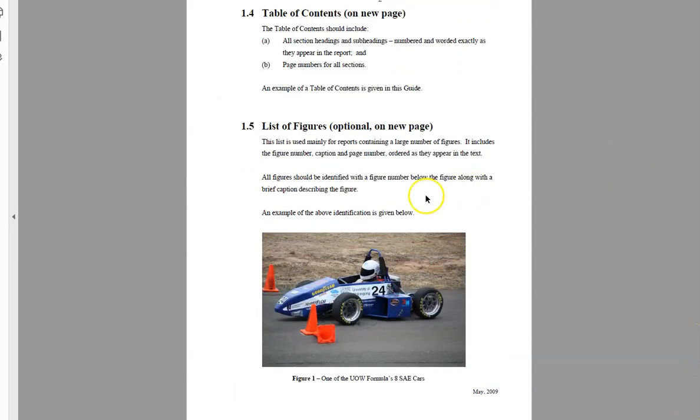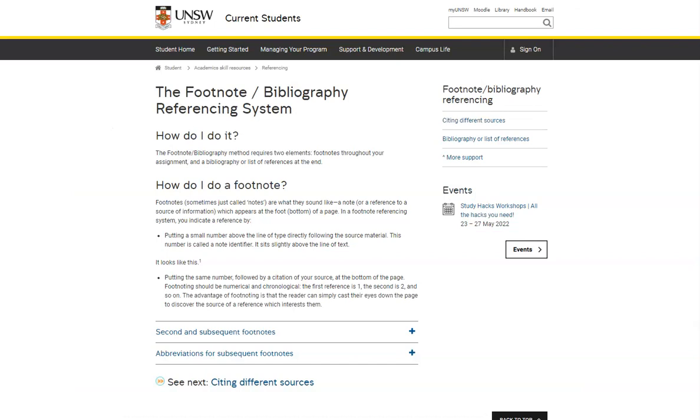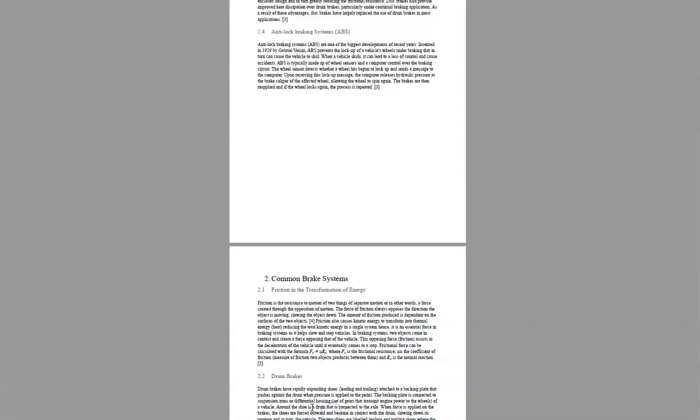Here we go, a list of figures. I don't care too much about that, but you should be including some figures. So whenever you have a picture, you should be referencing it so that people can say what's going on in that picture. Again, I'm probably not going to be too harsh on that. Even in year 12, I probably am not likely to worry too much about that. Okay, so we have looked at the first section for all of them.